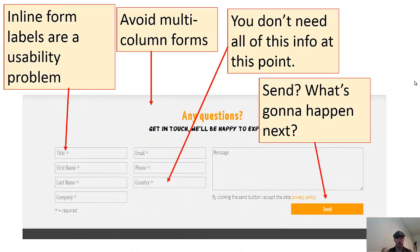And finally we get to your form. That's great, you ask for action, very good, but the call to action, is there any questions? No, I mean, what if they don't have any questions and they don't get in touch? Come on. So ask them to get in touch, and not as a subheadline. That should be your main thing. And why should they get in touch? Probably to share their idea and get a quote from you, right?